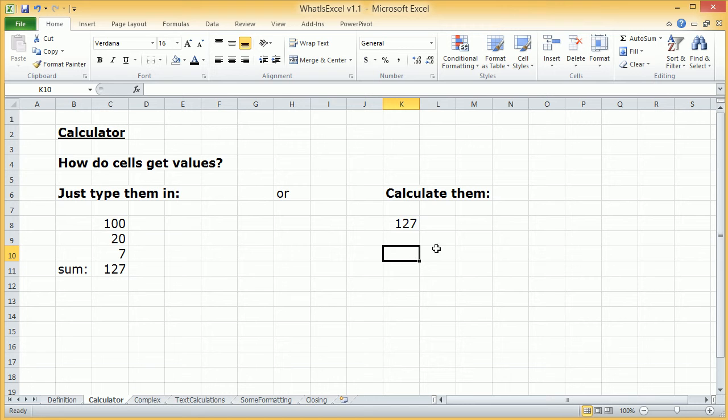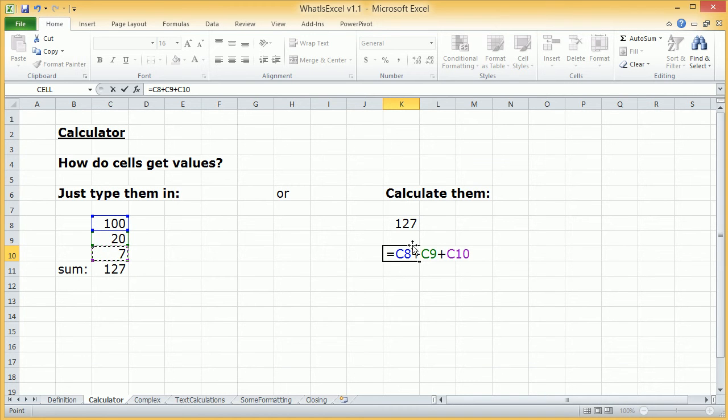All right, well, we've shown you one easier way to add these three numbers together. Are there easier ways? You bet there are. Okay, so number 2, I'm going to start by going down to this cell here. I'm going to hit the equal sign to let Excel know that what's going to be in this cell is going to be a calculation. So now, instead of typing the numbers in, I'm going to go over here and click on this cell. I'm going to hit the plus symbol, click on this cell, hit the plus symbol again, and click on this cell.